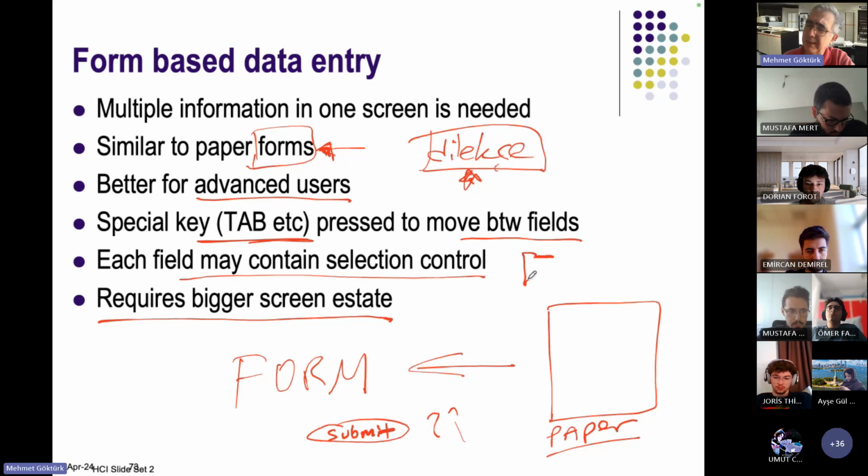Otherwise, each task has a different form in reality. In the computer world, you can play with it. You can omit unnecessary parts automatically as you go filling the forms.